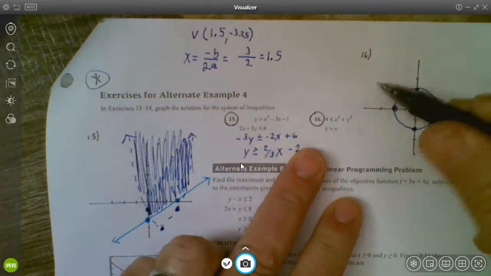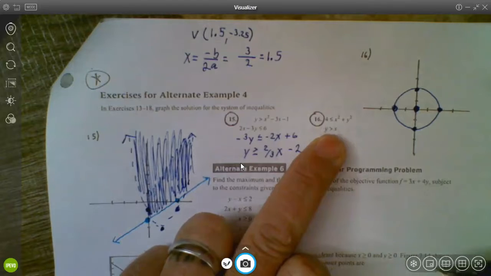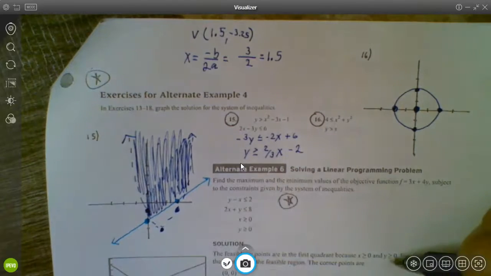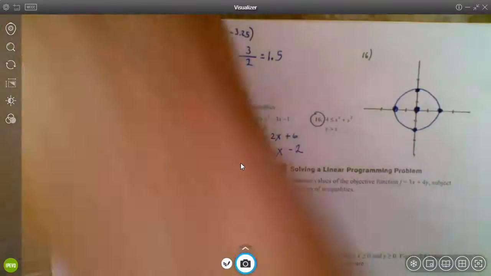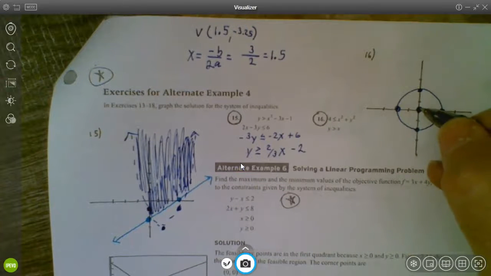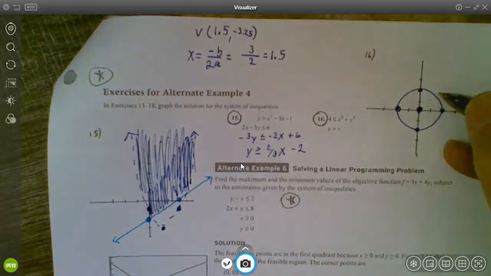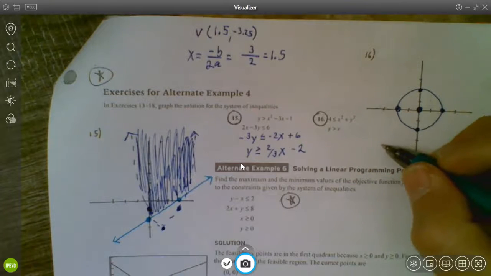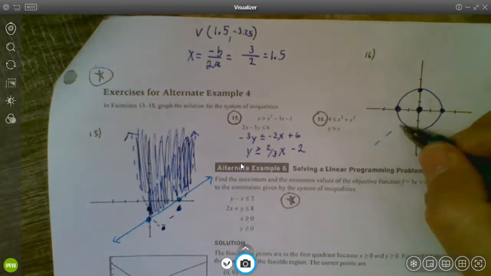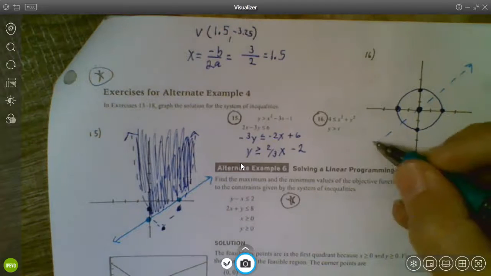I'm going to hold off on that because, again, I want to see what happens with the line that I graph right there. As far as the line goes, y is greater than x. Remember, y equals x just means you're starting at (0, 0), you go up 1 over 1. So I know the line looks like this. And this guy's going to be dotted since there's no equal sign.